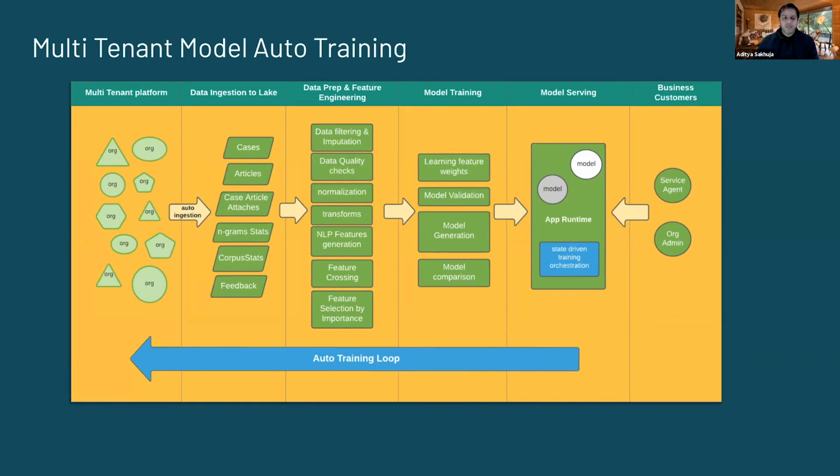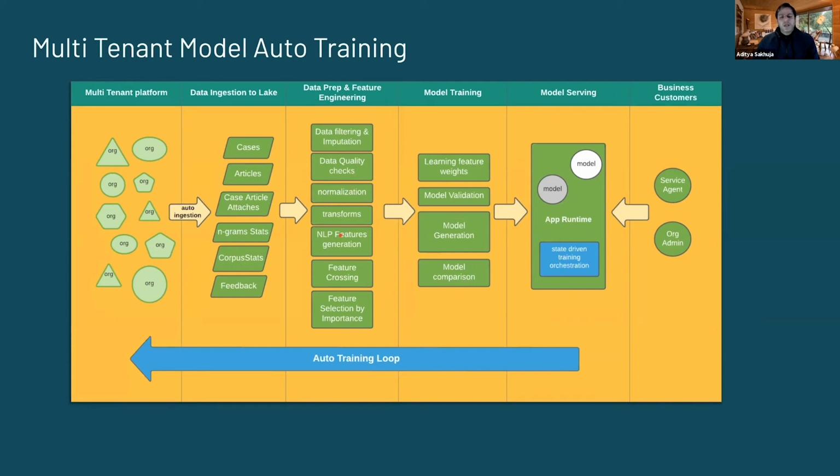It's very much possible that after the organization data is ingested, we reach a point where we can no longer train the model because either they don't meet the quality bar, or they just don't have enough data. So that's like a cold start problem we have to talk about as well.